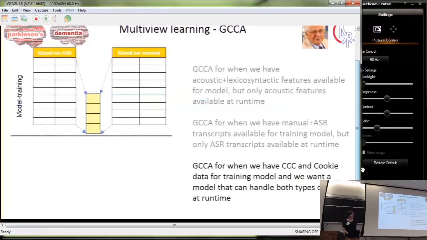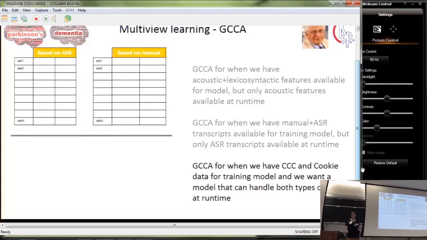What we would really like to do as well is to use GCCA for combining two different data sets, possibly with two different feature sets. The problem is that GCCA likes to have the same view, or the same instance, if you like, which for us is the same speakers, along the rows of the matrix, and you might have different views of it. And view 2 is sort of guiding this embedding learning.